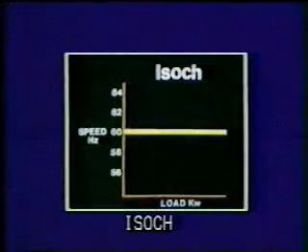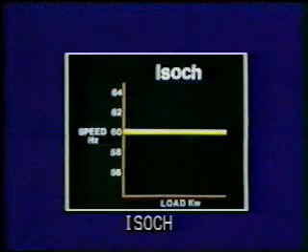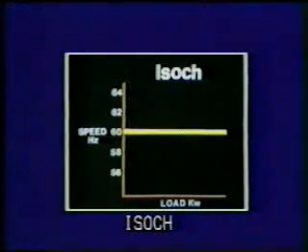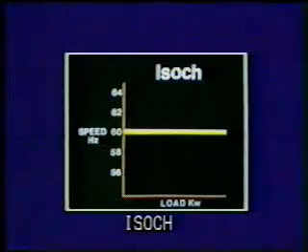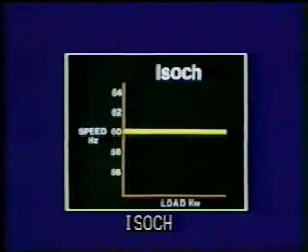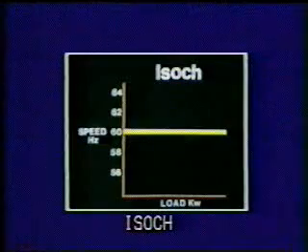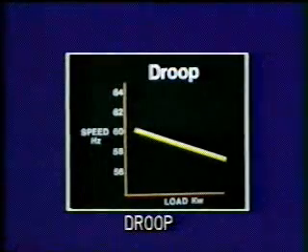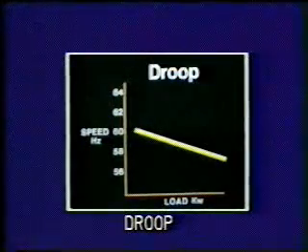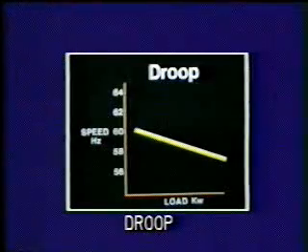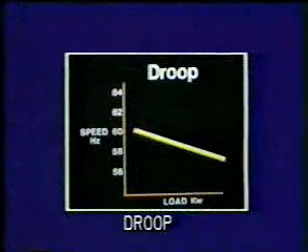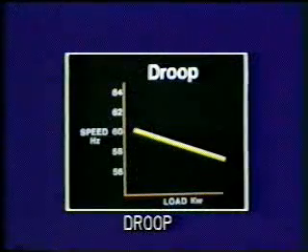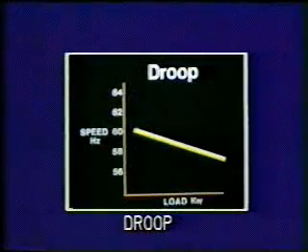The ISOC position of the speed, ISOC, droop switch will maintain a constant speed output at all load conditions and will maintain an equal kilowatt load between both units. The droop position allows the engine speed to drop slightly with increases in generator load. Speed increases slightly as the load is decreased.